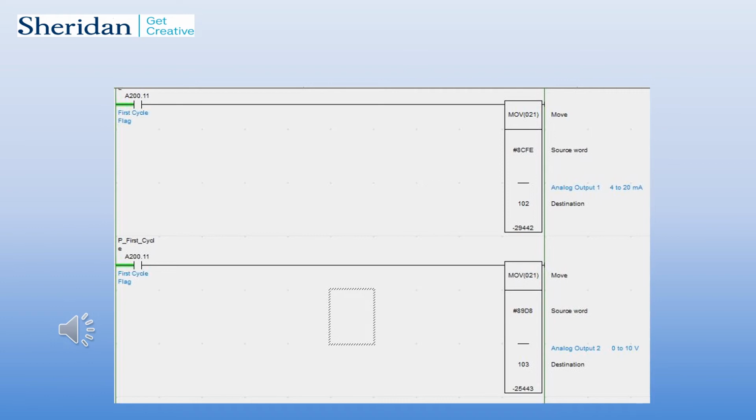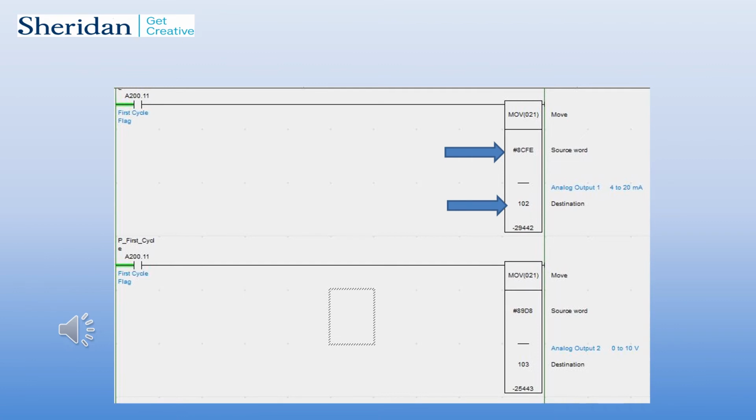Here are the lines that I will program into my CP1L that will configure the MAD42 module. You'll notice that there are two lines with move statements. The top line move statement takes our first source word that we made out of our table, 8CFE, and notice that there's the hashtag in front of that that tells it that it's actually a hex number, and it moves it to 102, which is the first analog output channel.